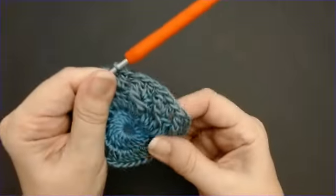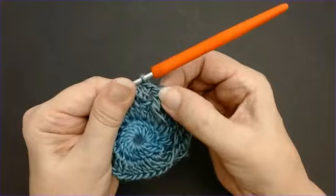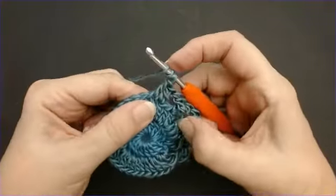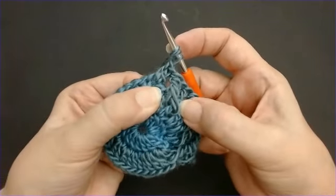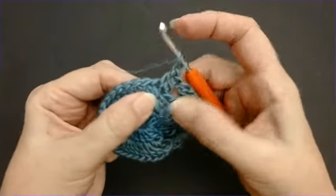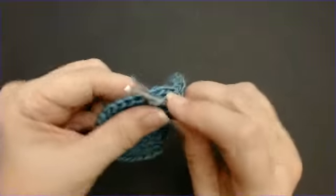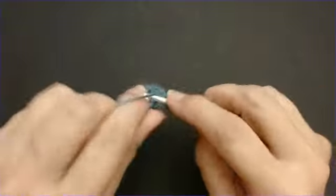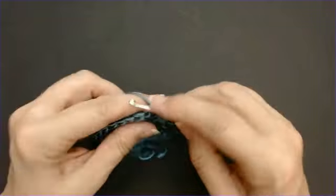Now you keep your stitch count because you've got your stitch up here from that big long stitch. So yarn over twice. We've worked that one. We've done that one. So skip one, skip two and go around the third one. And do that all the way around. So we've done our pattern row.